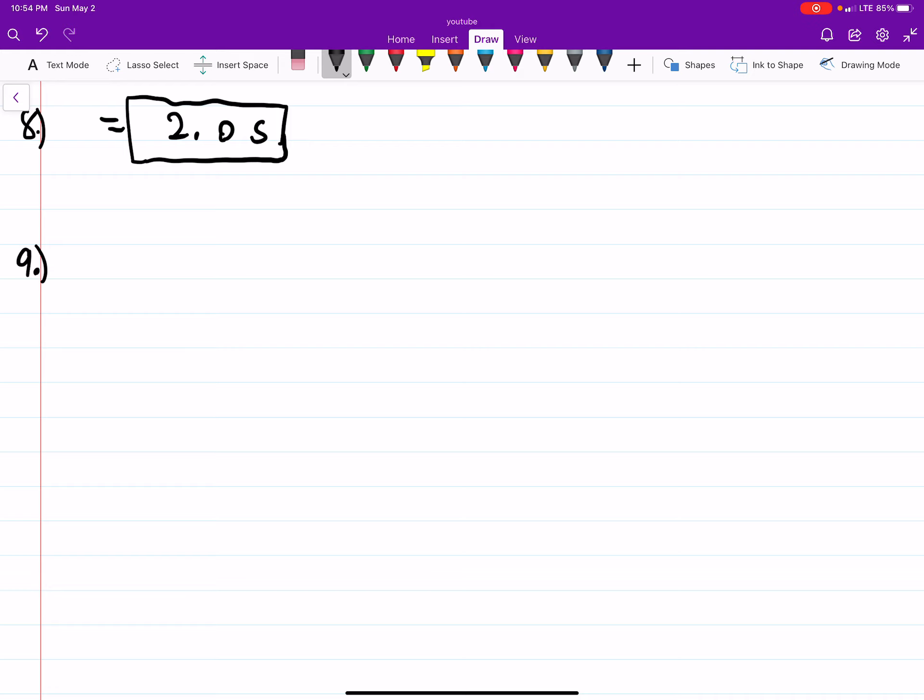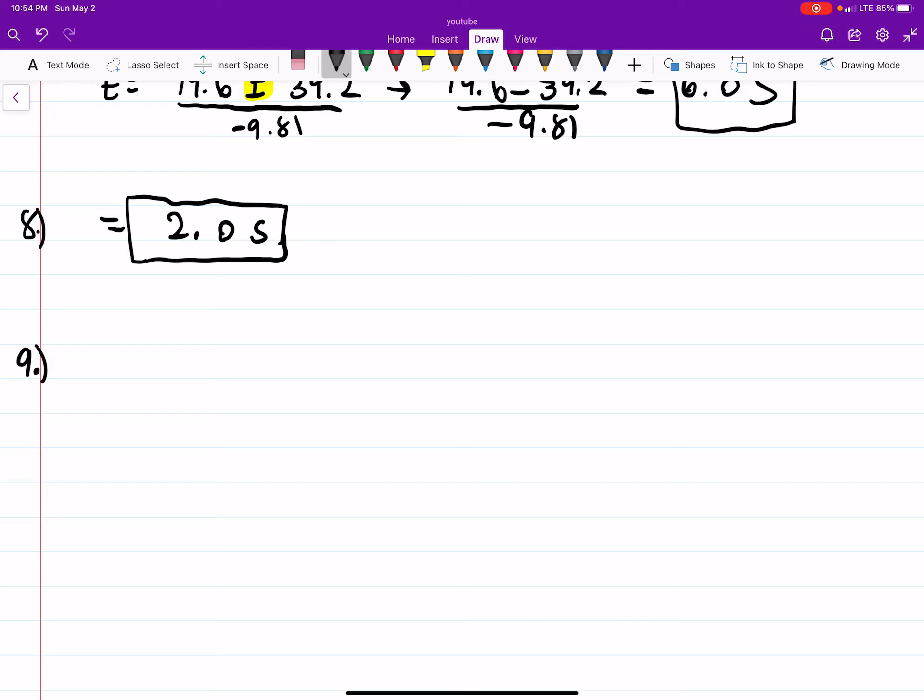For 9, we have another kinematics problem. We have a car moving at some velocity, and then it hits the brakes, and it stops in 5 seconds within a distance of 50 meters. And we have to find the acceleration. You have a couple of different equations that you can use here. The one that I'm going to use is: V final equals V-naught minus AT, and V squared equals V-naught squared minus 2AD. I'm going to use these two equations because we basically have two equations and two unknowns. The final velocity in both these are going to be 0 because it comes to a rest.